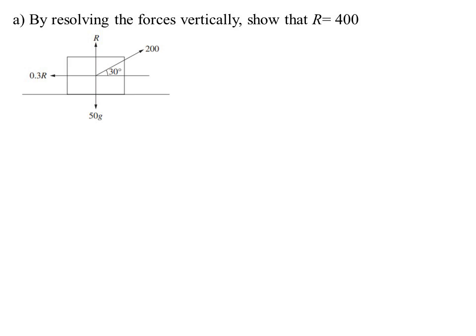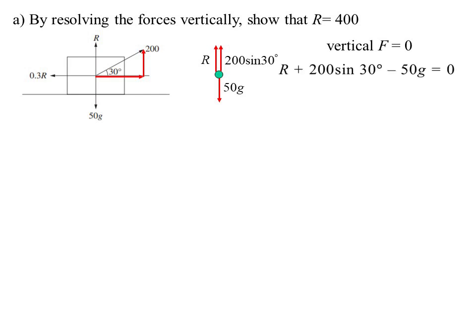So here's my diagram. I'm just interested in vertical forces. So I've got to break that force that they were pulling it with, which is at an angle, into its components. So it would go to the right and then up. Well, I suppose you could go up and then to the right, you end up in the same spot. Let's put all the vertical forces in. We have 50g going down. We have R, the contact force, going up. But we now have the component. So it's going to be 200 times sine, because it's opposite to the 30 degrees. So 200 sine 30. Now, all the vertical forces, however, I know sum to be 0. It's not like the box is jumping off the ground, it's on the ground.